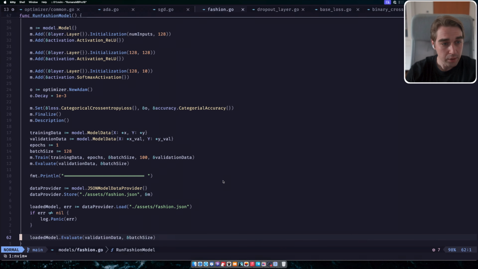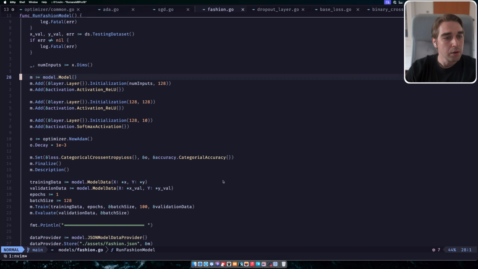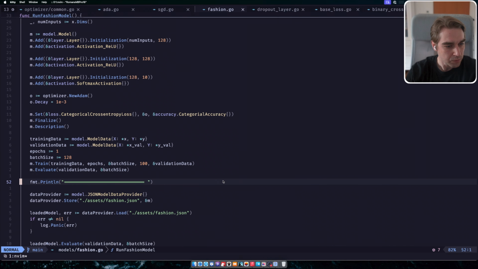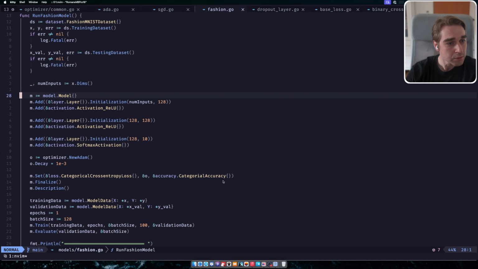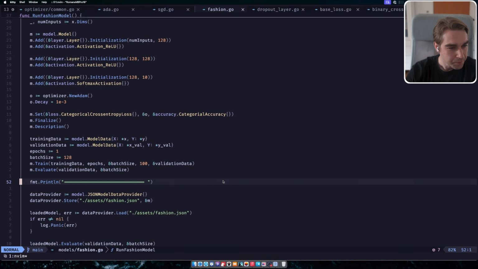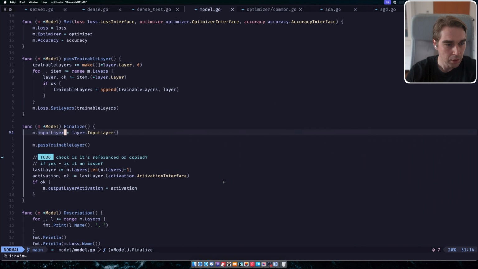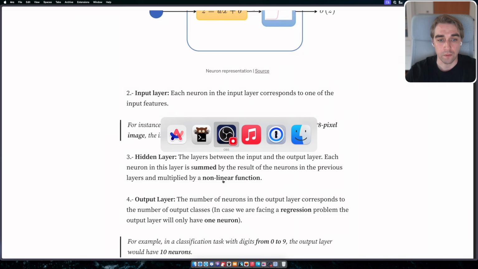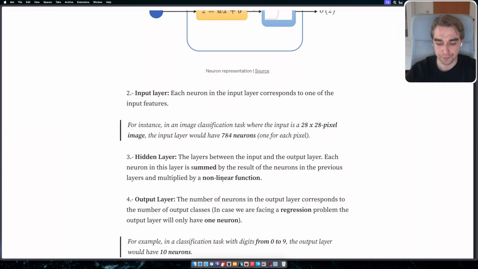For example, in our case, if you take a look here, we're actually creating an input layer that is empty, and the main purpose of this one is to hold the original data.